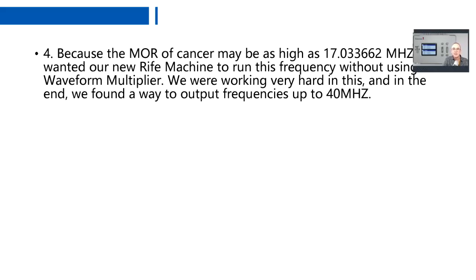Now I'm going to talk about the speed. One of the first frequencies for cancer that Royal Rife found was 17 megahertz. We wanted our Rife machine to be able to hit this frequency without using any tricks like wave cycle multipliers. Wave cycle multipliers is where you have several waveforms within a single waveform. Our XM generator, which is a good generator, has the limit of 5 megahertz. Using a wave cycle multiplier, we can go up to about 20 and maybe 25 megahertz.